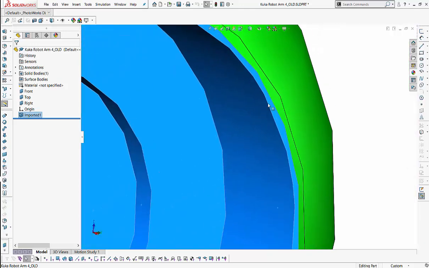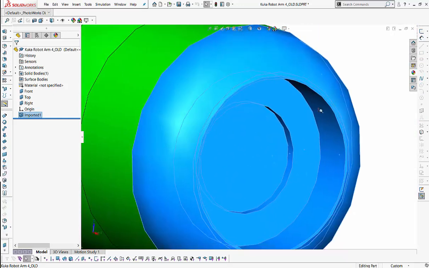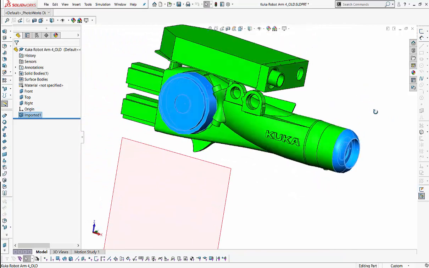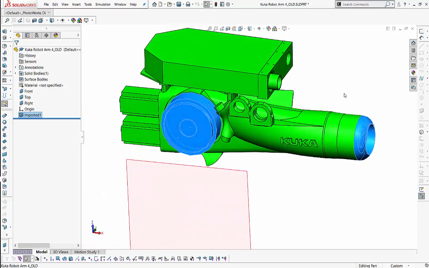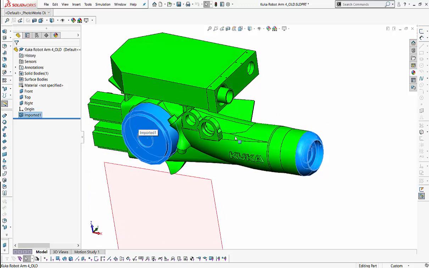It's okay to select more than necessary, because you can always delete what's not necessary. So what I've selected here are the critical surfaces that my new design of this robot arm should be respecting. My new design of this arm should have these surfaces in place as well.